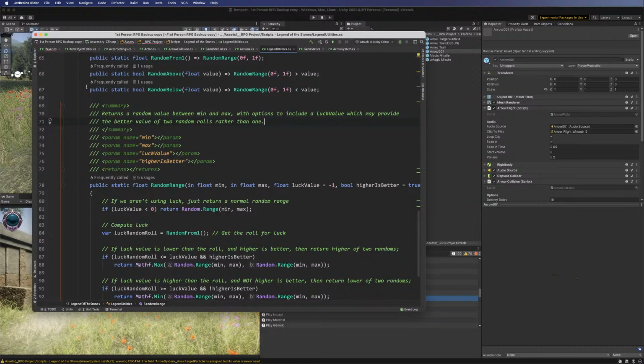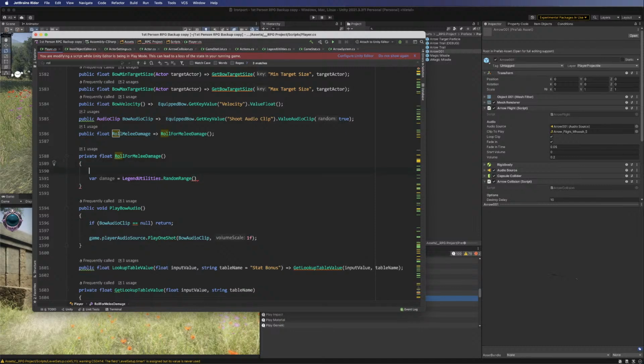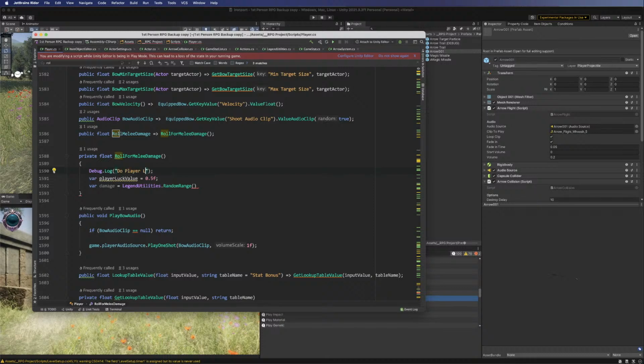Okay, that's why I created my own random range. So what we're going to do here, we're going to do a var player luck value, and for now we're just going to pass in 0.5, and I'm going to do debug.log player luck value, because I don't want to set that up now, but I know I'm going to have to pass that in.